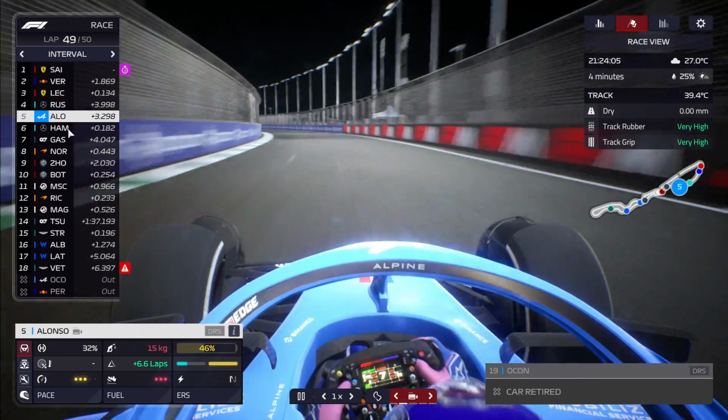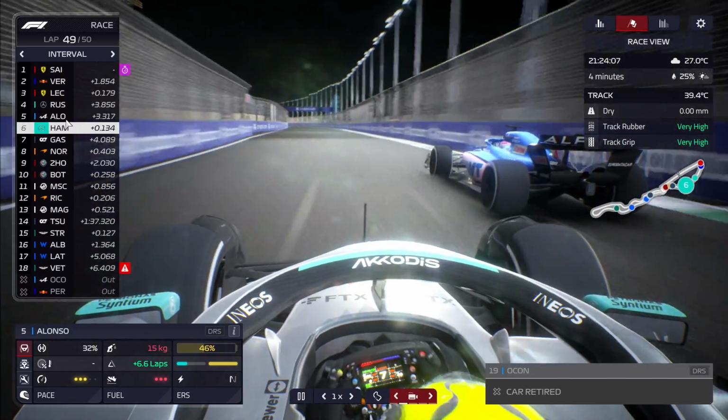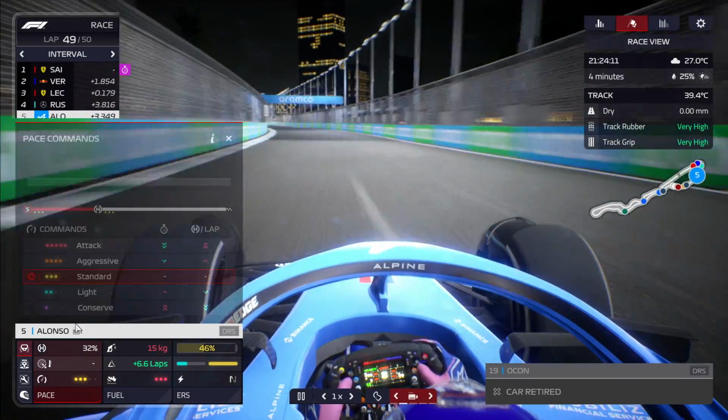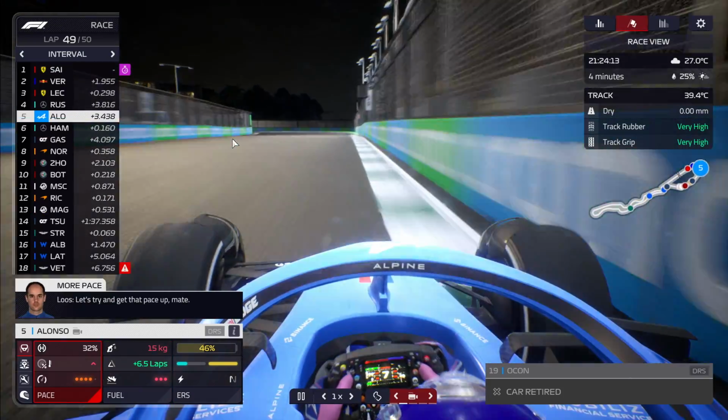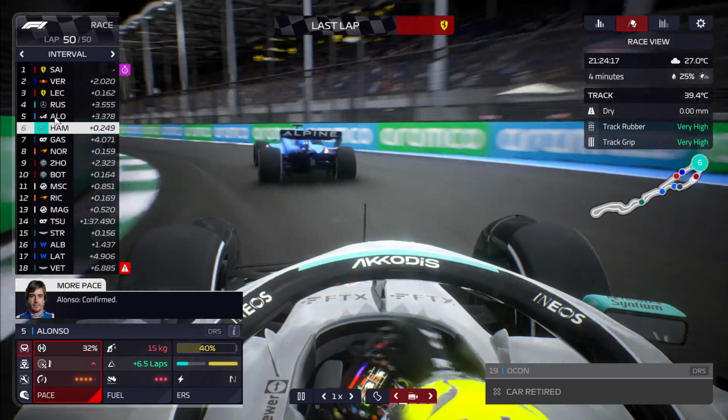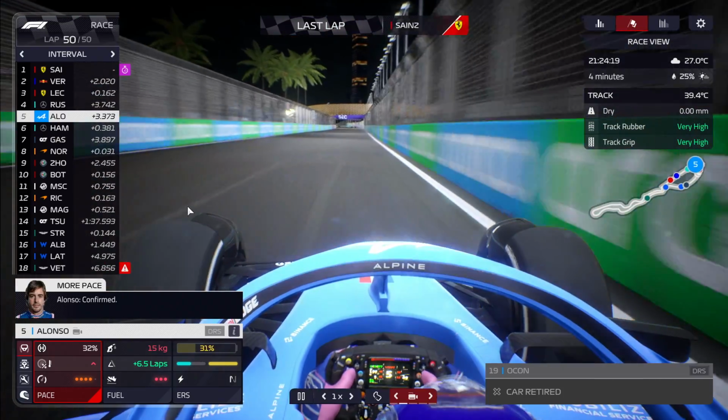Alonso, can he hold back Hamilton? Penultimate lap. Lewis Hamilton trying to make something work. You've got to think he's going to have a go at Alonso right at the death here, if not on this straight, into the final lap. And in fact, is he looking to have a go? He's not. He's going to hold back. He is going to have that DRS.